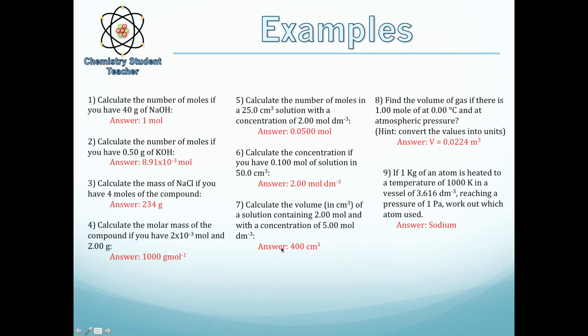Now we're going to talk about some of the actual calculations. I've put 9 examples up here. Feel free to pause the video and have a go at the 9 examples yourself. I've put numerical answers down there just to check if you've got it right. And if you've got something that's very similar, for example here, 8.92 times 10 to the minus 3, you may have a periodic table that has more or less decimal places than the one that I've used. So if you get an answer that's very similar, chances are you've done the right method, just use a different periodic table. Right, if you've had a go at those, I'll now go on to the solutions for 1, 3, 5, 7, 8 and 9, purely because 2 is similar to 1 and some of the other questions are similar to ones that have already been done.